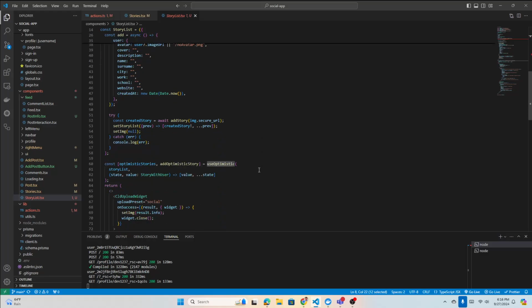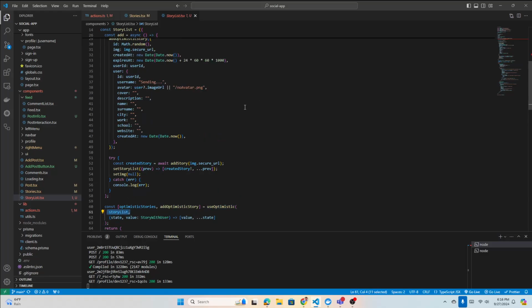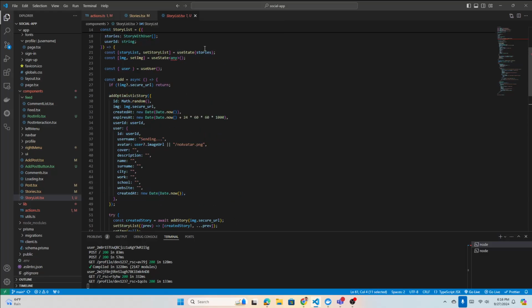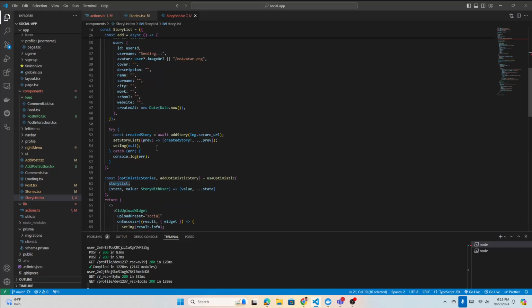So let's look at the useOptimistic hook here. This will get the story list, which we have created on the top in our useState. We have all the stories here. Just pass that one as the first argument, the data. The second one is always a callback function.